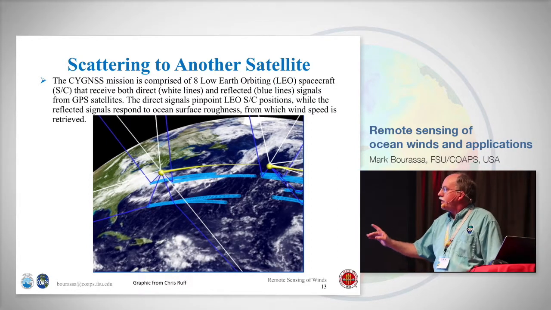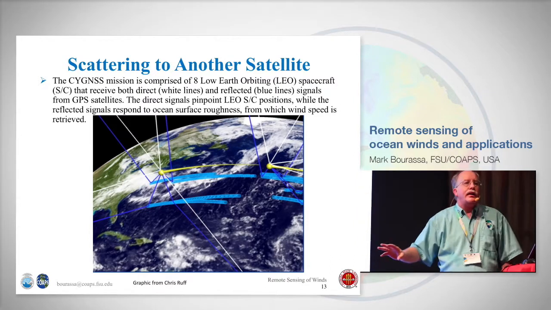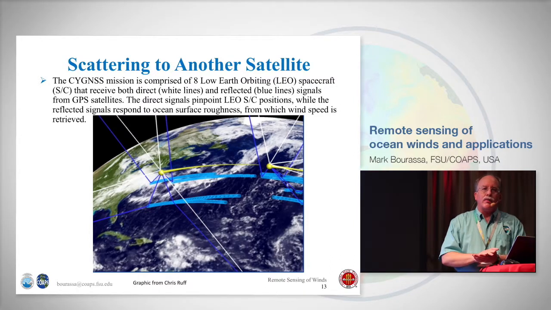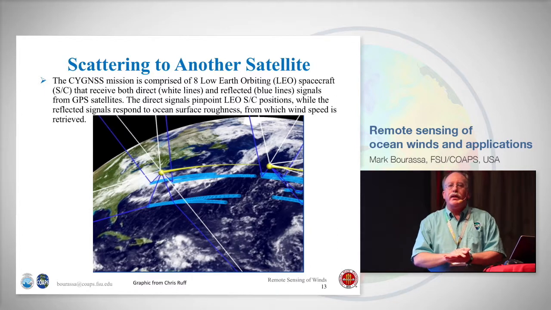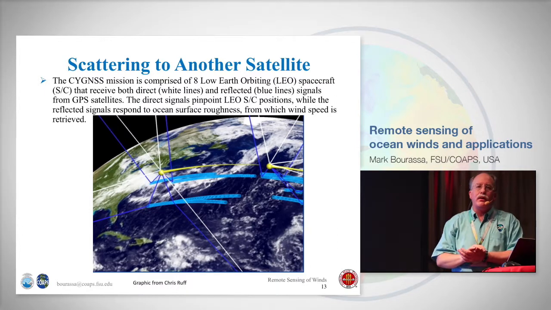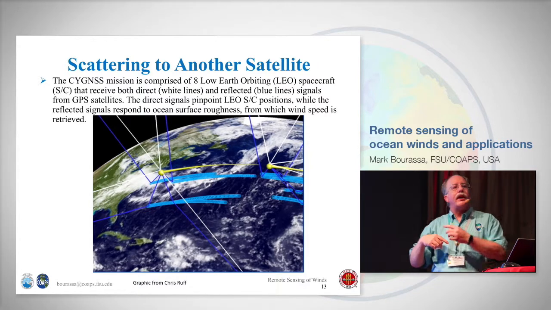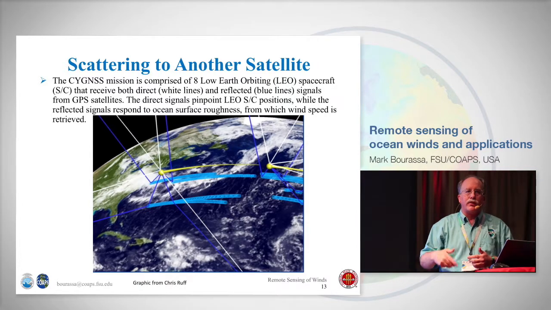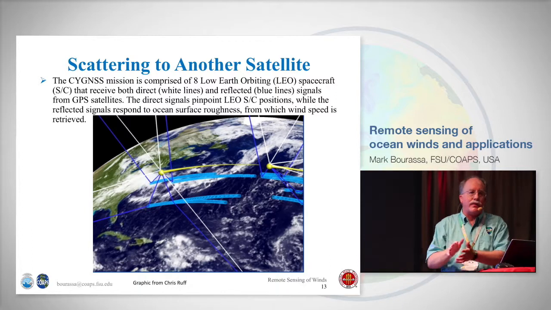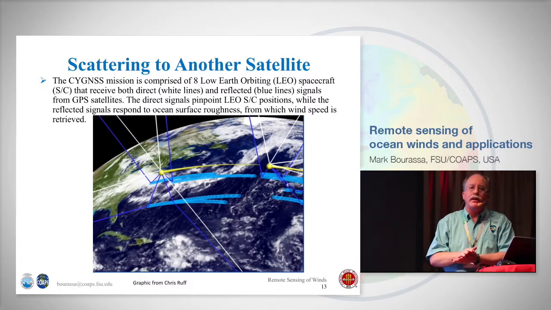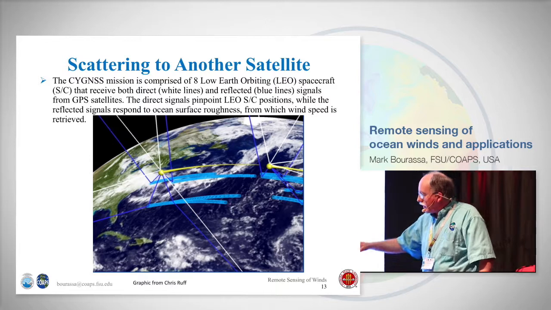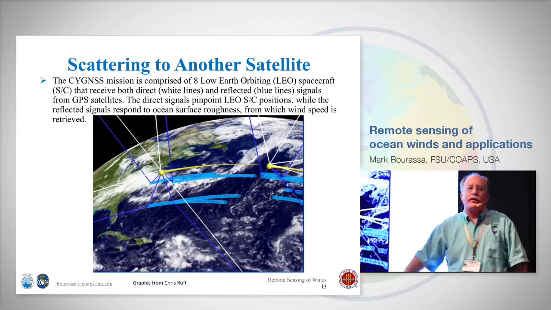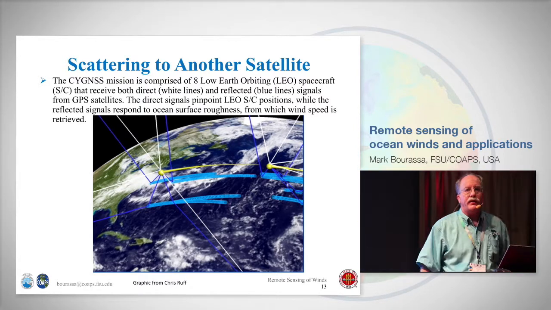Now, one thing to remember when you're doing satellites is that if it's in a low Earth orbit, anything from a spy satellite up to about as high as you can go and be low Earth, it takes about 100 minutes to go around the globe. That means even if you've got your satellite set up to go over the same spot over and over and over again, which is hard to do unless it's going over the tropics, it's going to take 100 minutes to go between those. So with this constellation, as it spreads out, you can get better sampling in time.